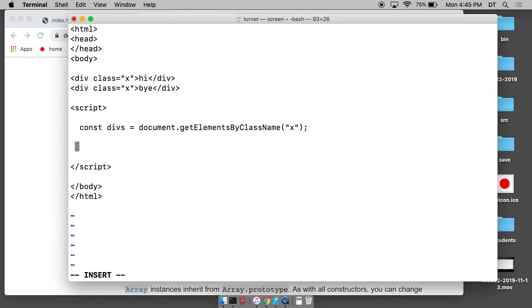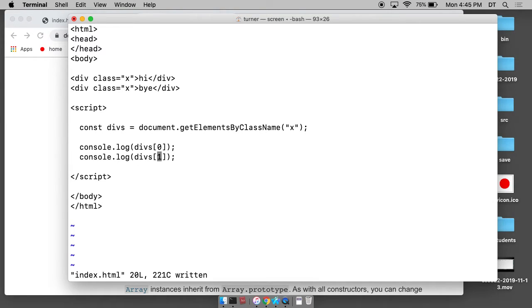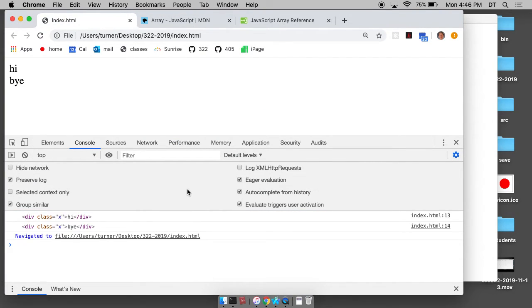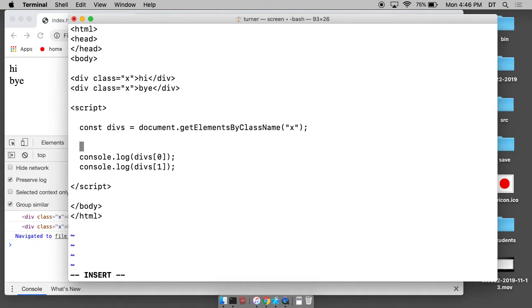And then what I wanted to do is index into them. There's two of them, there's one, and then there's the second one. But getElementsByClassName doesn't return an array. It returns an array-like object. Actually, I wanted to do it like this. This might actually work. Let me see if that works. It does work. Actually, that does work. I'll show you what I wanted to do. I wanted to do divs dot forEach. And I'll show you some notation here.